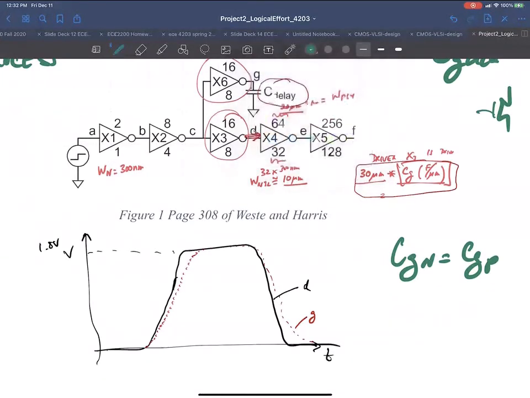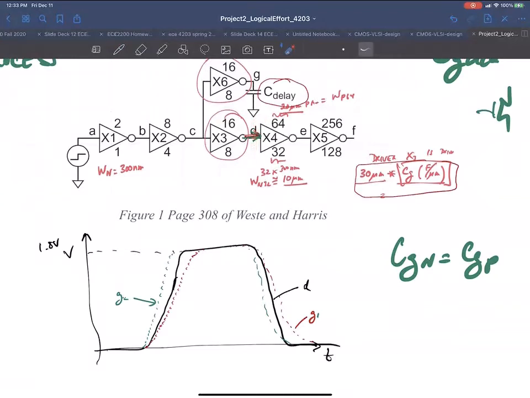And now let's call this G1. Let's say G actually looked like this, G2. That would tell you whatever capacitance you picked for C delay is actually less than the capacitance looking into this device.